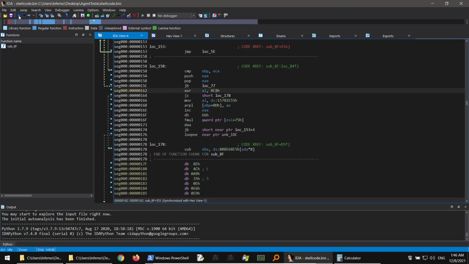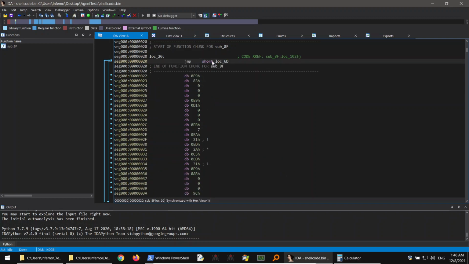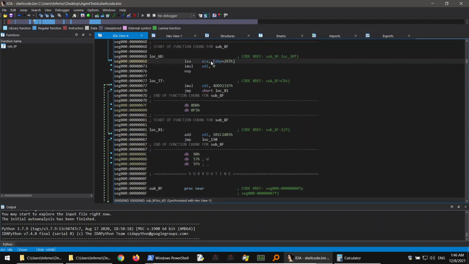With the routine, we can see somewhere here, there is basically the counter. Yeah, the end of the decoding routine, the counter, and here starts the multiplication. This multiplication confirms that the EDI register is 0, because multiplication with 0 is 0, and here you can see it goes to here.